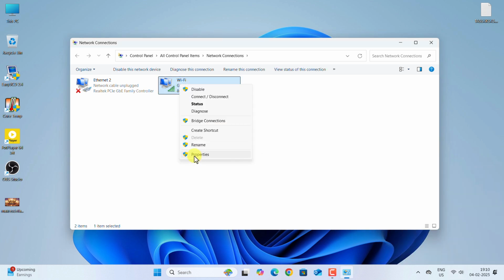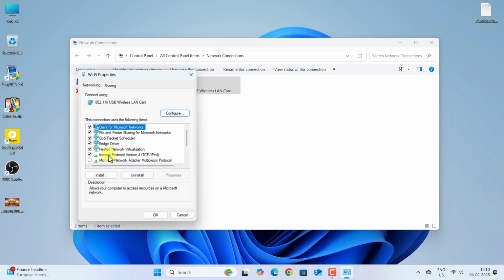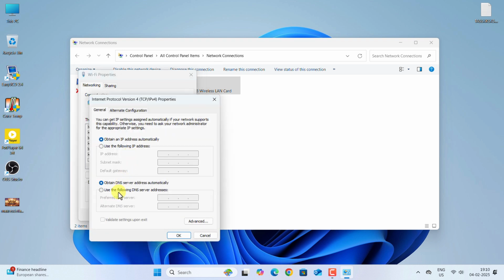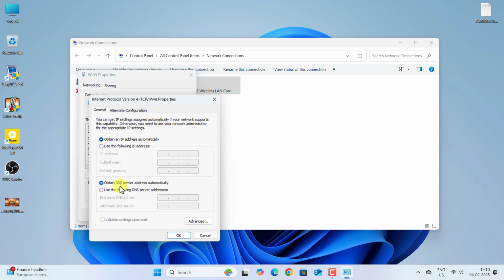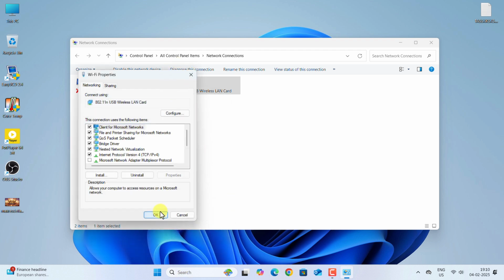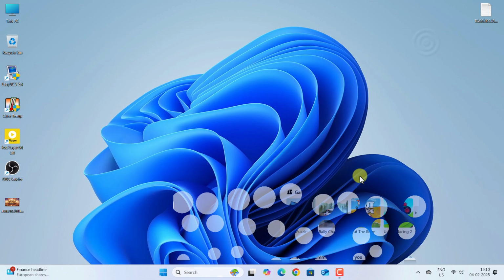So the last step that we need to follow, go to properties again and select the IPv4, that is Internet Protocol Version 4. Double click on it and it will open the panel, and please make sure these two options are not checked. Please let me clear. Double click on the IPv4 and please make sure these are set to automatically. Okay, please make sure these are set to automatically, then click on OK. OK again, and now close the panel.